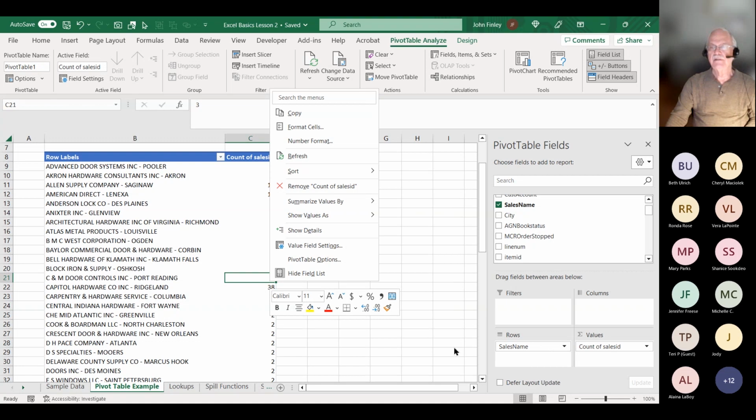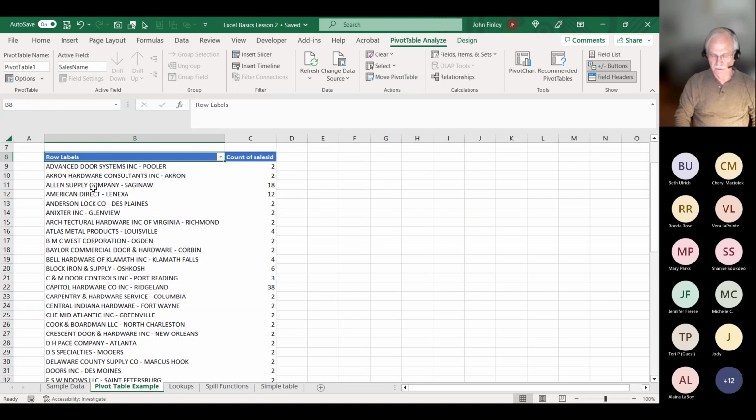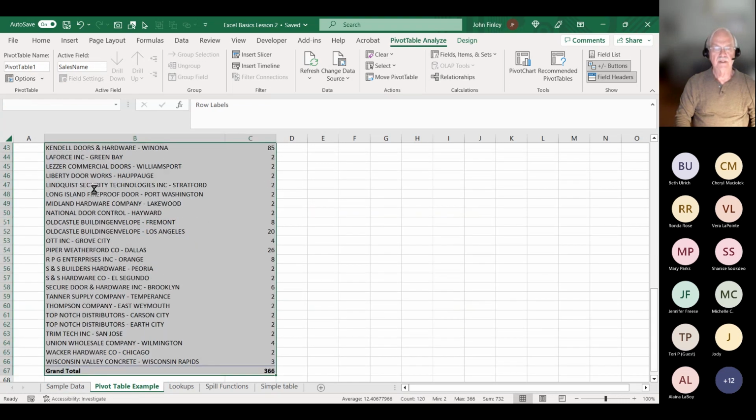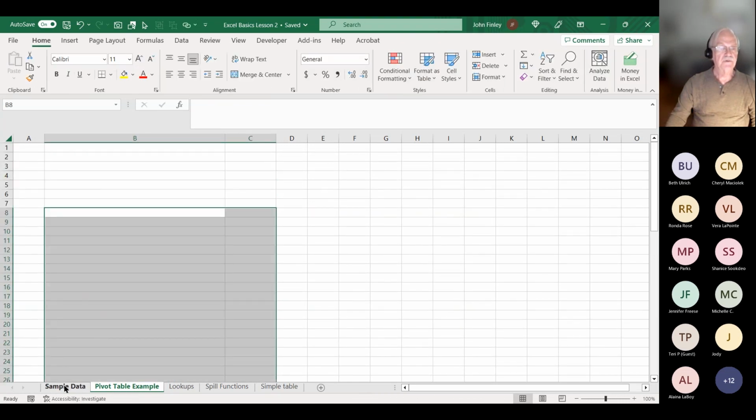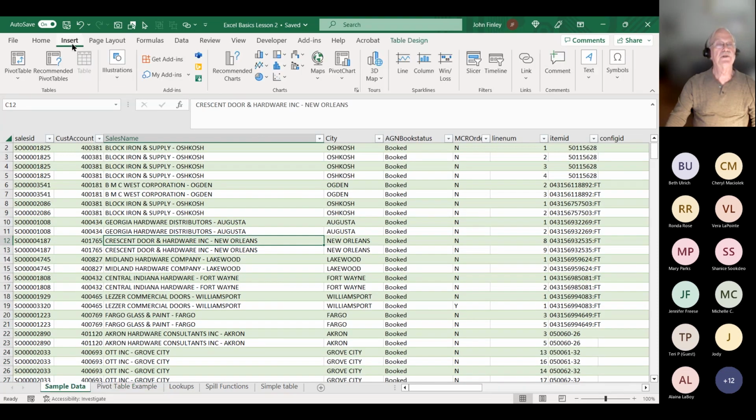Well, how am I going to do this? Well, I'm going to tell you right now, we're going to come back out of this. We're going to delete this pivot table and start again. So I'm going to go to my sample table, and now I'm going to insert pivot table. And I want to do it from row. Now notice this little button down here, and I could have done it also from the summarize. I just missed it. I want to put it in an existing worksheet. Add this data to the data model.